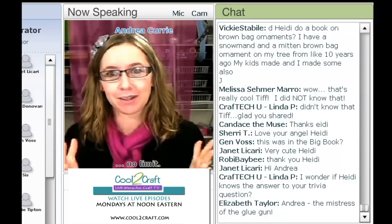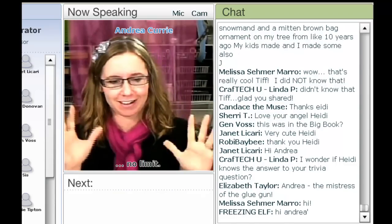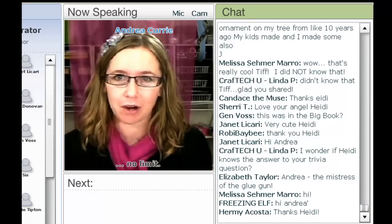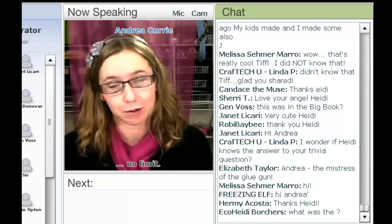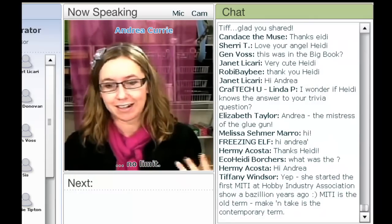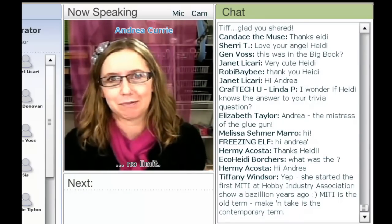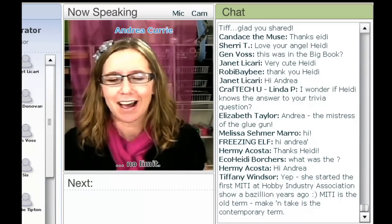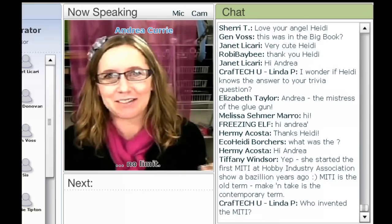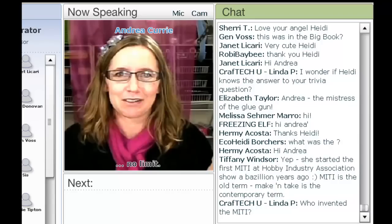The reason why I really love this whole ornament thing is because it complements what you just did. You made this really cute garland. It was recycled, of course, because you're Eco Heidi. And I am going to be using all recycled materials in my project as well. I kind of call it vintage just because it has sparkle. I love sparkles, and sure, why not? It's a little vintage in there.